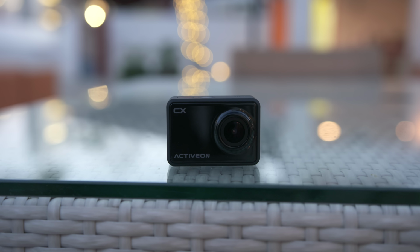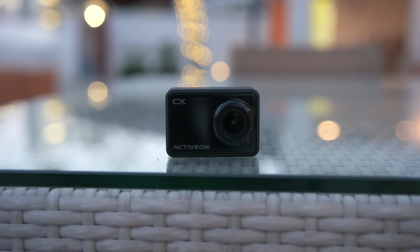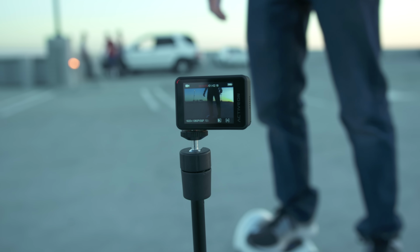Next up is a budget GoPro option from Activon, and this is their CX action camera. With this, you'll get 1080p recording at 30 FPS, which is pretty standard, but there are a couple things that I really like about this for the price.